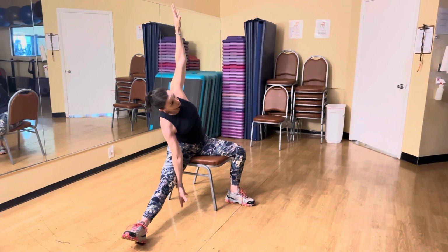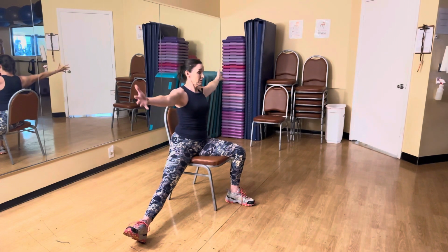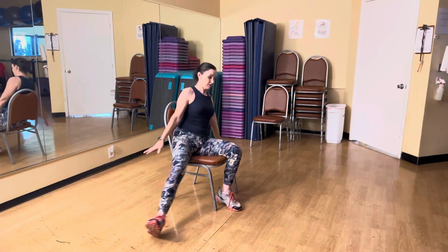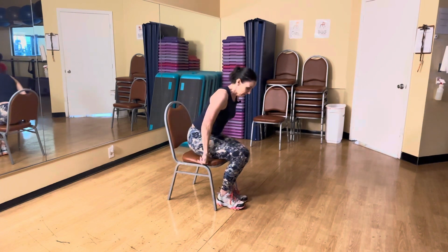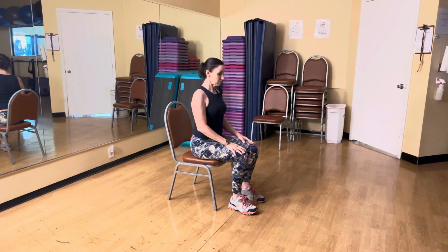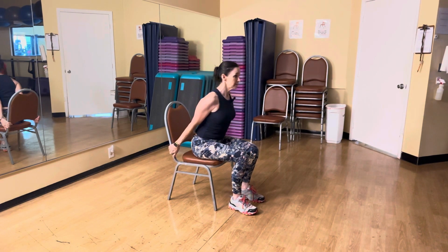Then as we inhale, we exhale up with that arm pulling us. Going right back in that pinched position. Relax it down. Bring that leg in. And scoot a little bit forward onto the chair. So from here, drop your arms. Take them behind you. Grab the chair and lean into this.